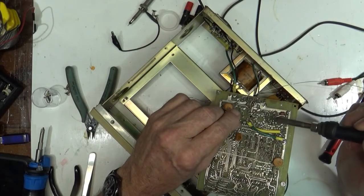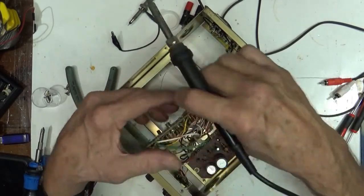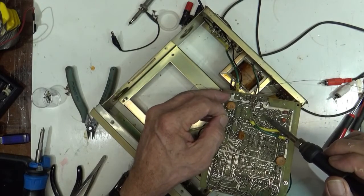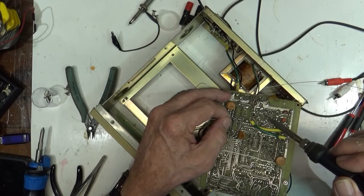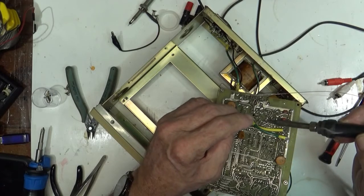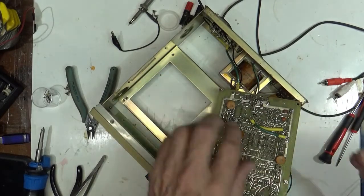Alright, so let's solder this guy in here. You know what? Just to be careful, make sure that 10 is pointing to 1. Yes, it is. Oh, or to 10. To ground. Like I said, the can is grounded on this. I have checked pretty much everything I can check in here. It's not a terribly complicated circuit, but it is one fragile board.